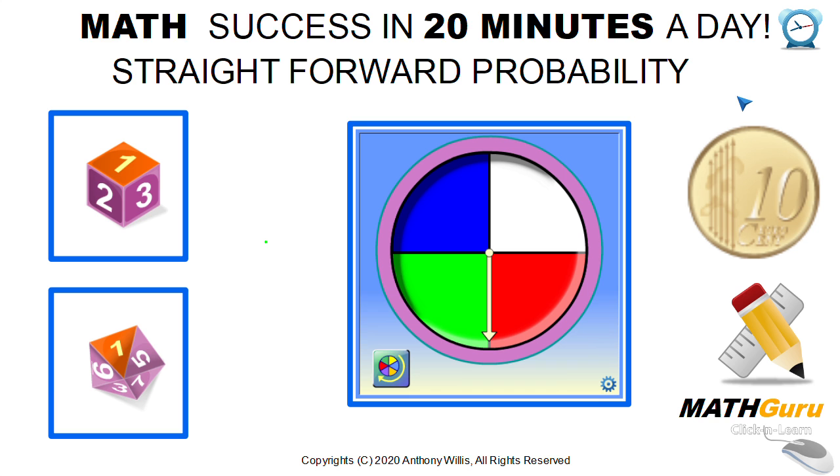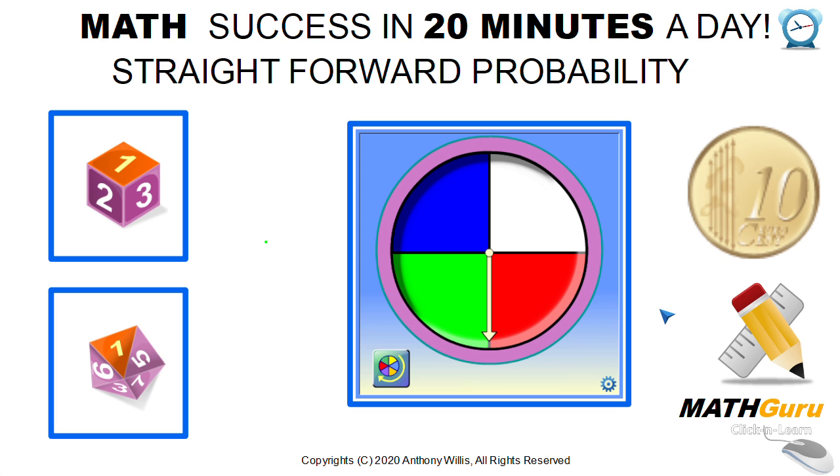At the end of this module, which is comprised of a set of videos and interactive quizzes, you should be able to better understand how to classify probabilities using words such as certain, likely, unlikely, impossible, and illustrate probabilities on a probability line. You'll be able to calculate simple probabilities. For example, at the toss of a coin, or at the roll of a die, or using a spinner.